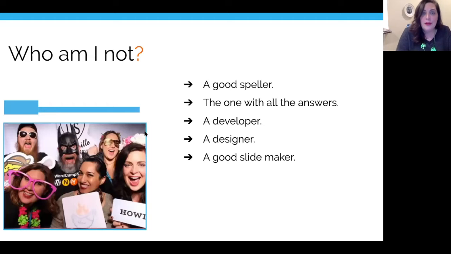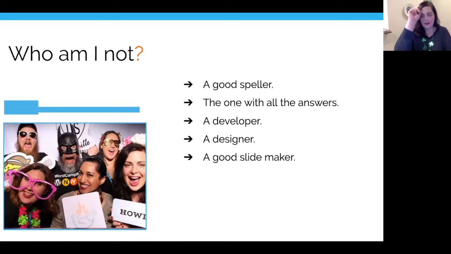Oops. So who I am not. Some other caveats for you. If you see in this little picture, you'll see two of your Vegas friends there, John in the Batman mask in the back row, and of course, Laura up front there. That was at WordCamp US in Nashville, 2017, when we were all together.